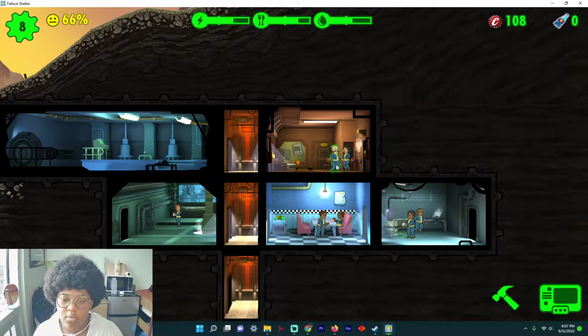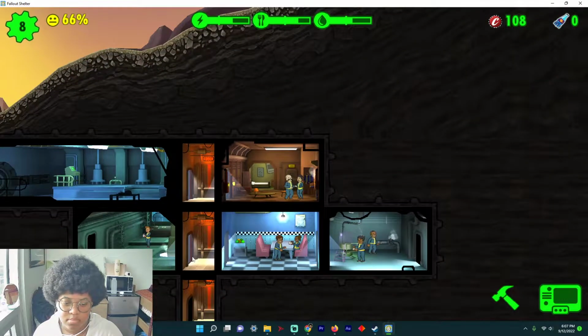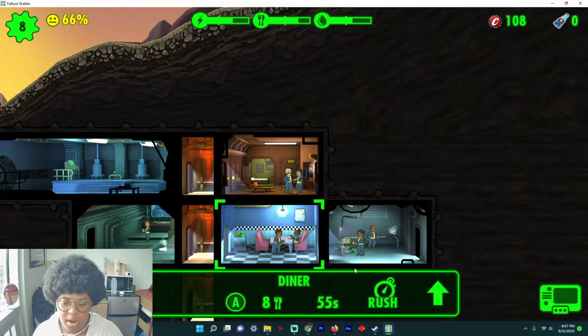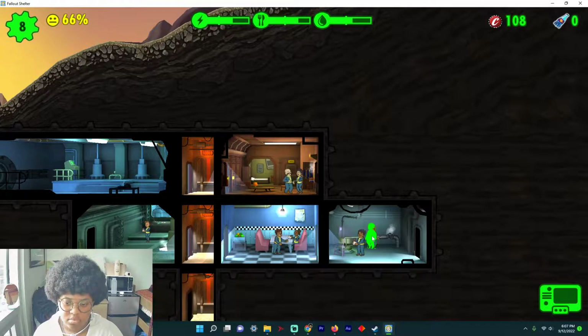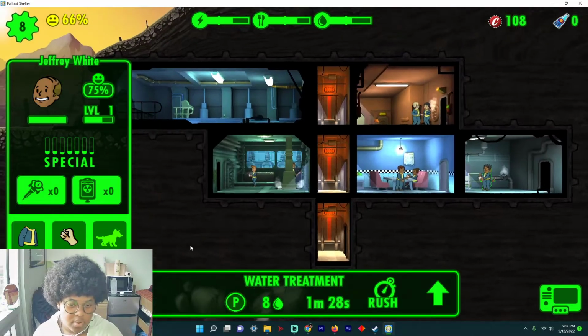Oh, no. They're trying to make a baby, but... I see the issue. They're trying to make a baby, but there's no more space. Alright, you, brother, have got to go. One of you guys has got to go. How do I get more people?